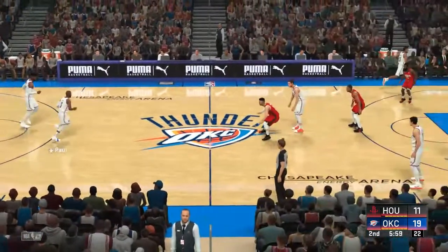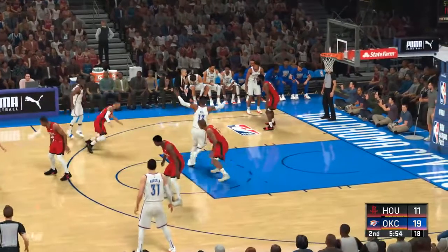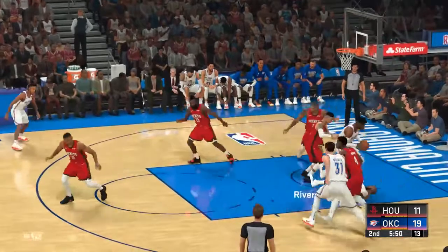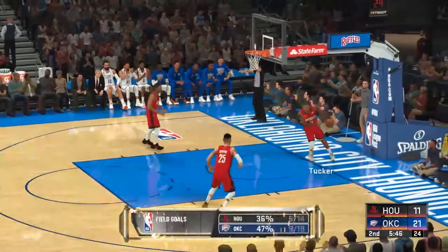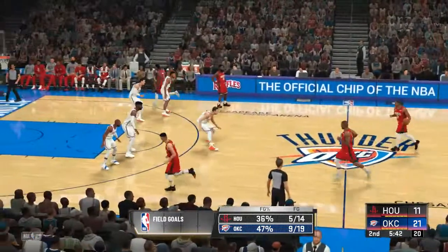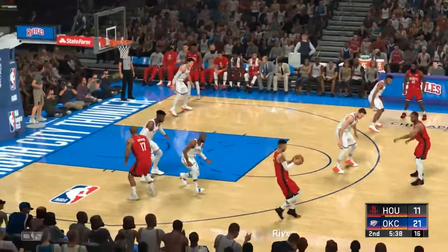And for those of you just tuning in, the second quarter of action is where we're at right now. And for the Thunder guys, what stands out to you so far? Well, one way to generate more offense, pound the offensive glass. That was the difference in the first. Keep plays alive with your activity. That's what it's about. This is how the floor looks for the Rockets starting the second.